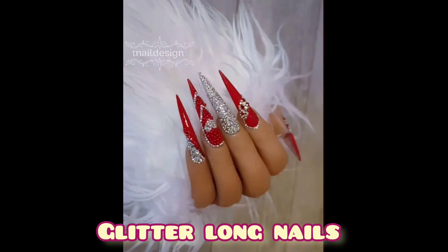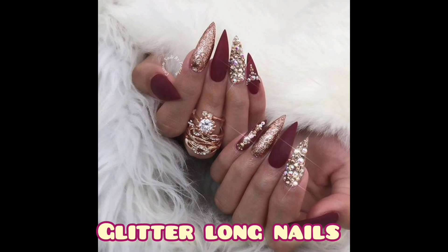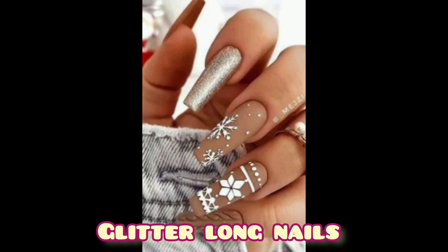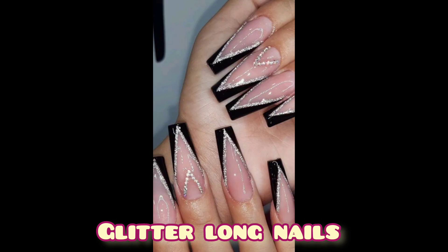Hope you get different ideas about your glitter nails. If your nails are prone to breaking, or you are experiencing splitting or peeling, wearing your nails at a shorter length can often be a great way to improve them. Long nails accentuate the length of your fingers and make them look thinner, but can make your hands look older.